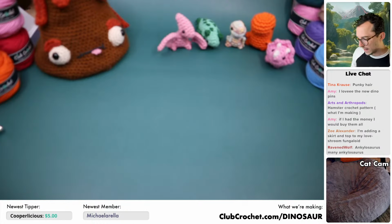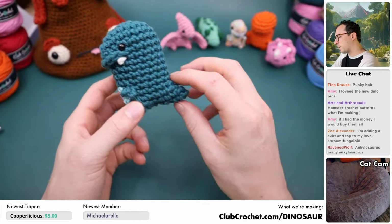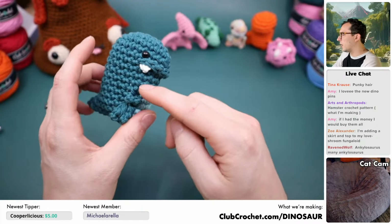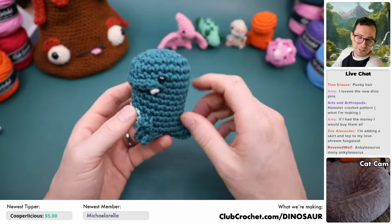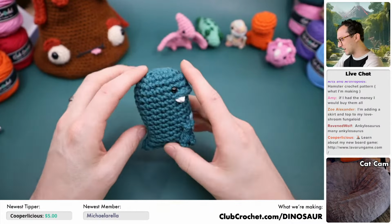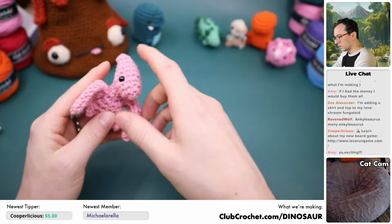So let's go ahead and add this giant T-Rex that I made the other night. I was testing out my new T-Rex pattern, which is coming out in a couple of weeks. The difference of the pattern is there's no sewing tail, so I was trying to remake it. But I realized after I made it that its neck was a round too long, and it looks like he's got the longest neck in the world, which just looked really funny. I was like, that's kind of cute. I kind of like it, actually. So you know what, Cooper? We're going to give you this special one-of-a-kind dinosaur that has an extra long neck. If you have a name for our T-Rex, let me know in the chat. We're going to keep this on screen during the live stream, and we'll add it into the volcano at the end of the stream. Let's go ahead and fix this pterodactyl up a little bit.